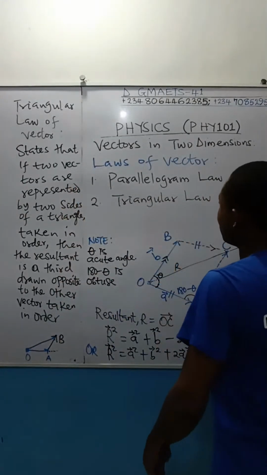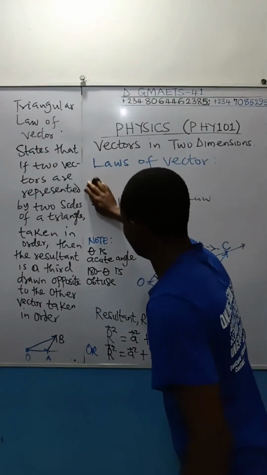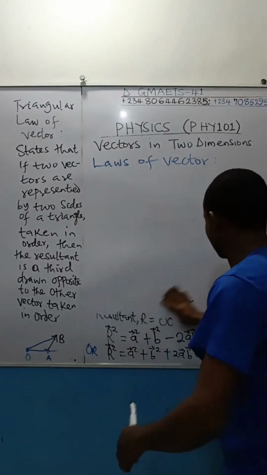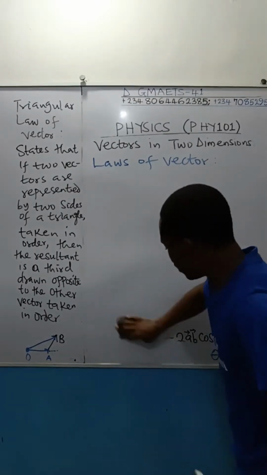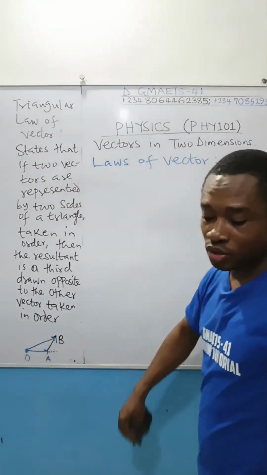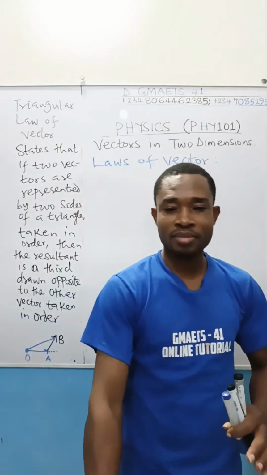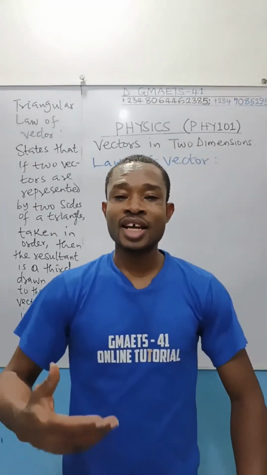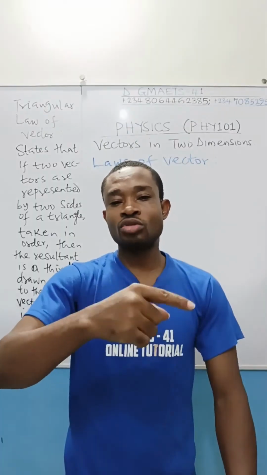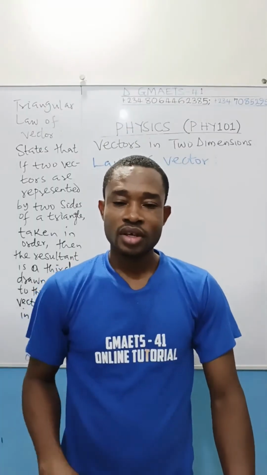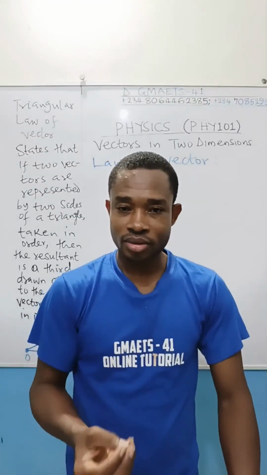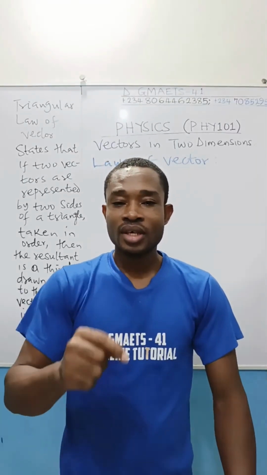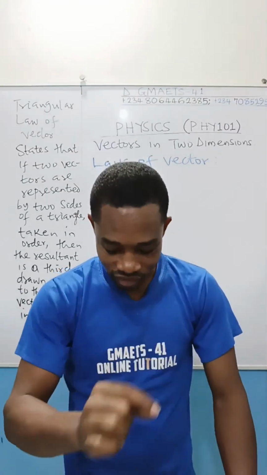Let us just pick a question on parallelogram law. We close today's class. Are you following, right? We want to solve a question on the parallelogram law of vector. Don't forget what I told you about the mathematical sign, when to use plus and when to use minus in the parallelogram law of vector, depending on the angle given to you. If the angle is an acute angle, that side of 2AB, before it, you have plus. If the angle given to you is an obtuse angle, which is greater than 90 degrees but less than 180, that side of 2AB, before the 2AB, you fix minus there.